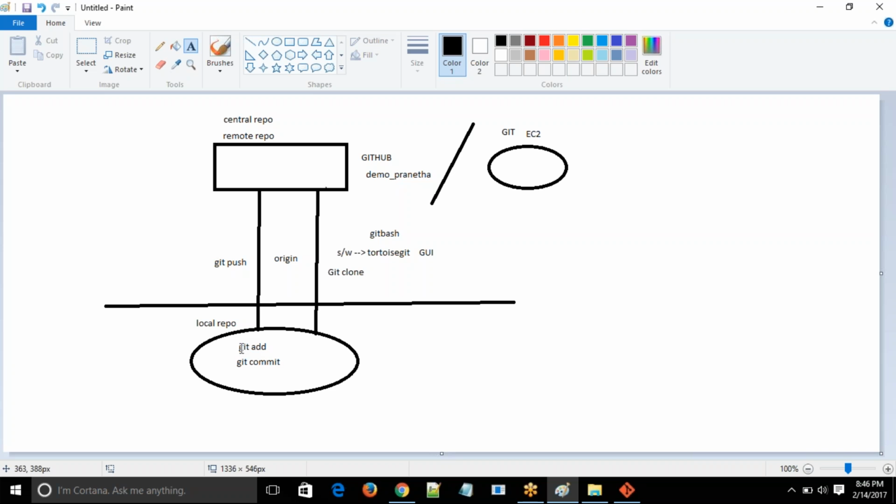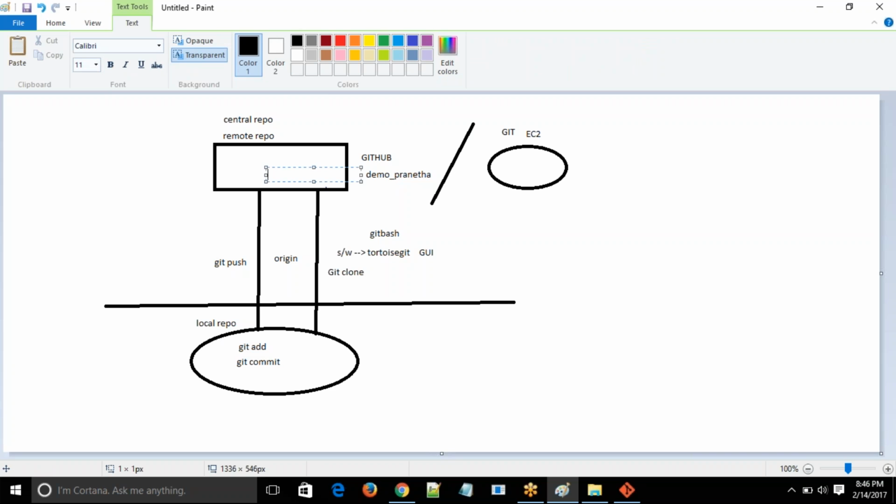That is the reason I used the add command, and after that I used the commit command because I need to commit the changes in the local repository. Like a submit button. Once you do the commit, after that you sync with your remote repository. Commit is like a save and submit, right? Exactly. Save is like a commit, and submit is like a push.